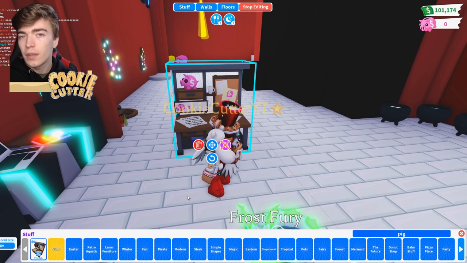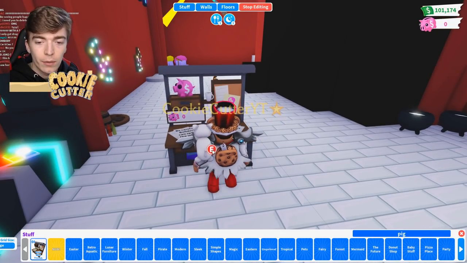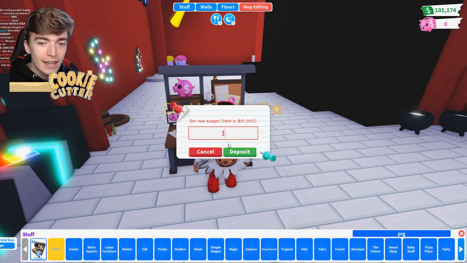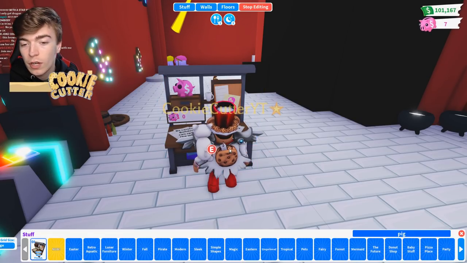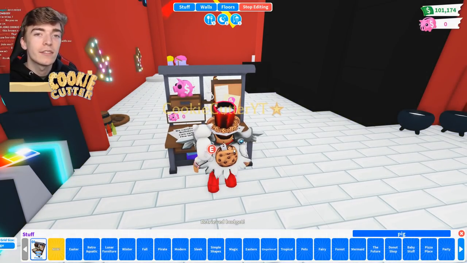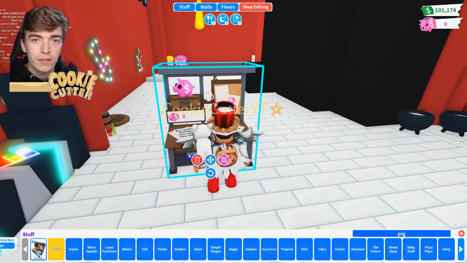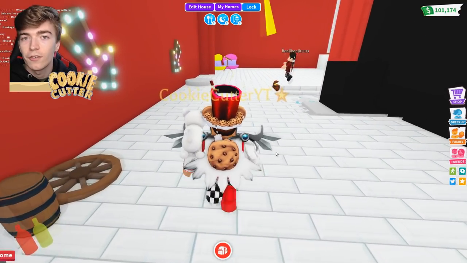The most similar thing that we have to a bank in Adopt Me is the Build with Friends piggy bank, where you can deposit or set a budget, such as adding 10 bucks will allow you to have 10 bucks in your piggy bank. And then you can retrieve your budget and it would give you your 10 bucks back. However, this gains no interest and is just to allow your friends to build in your house. Meaning that having this bank doesn't actually give you any interest, so it's kind of pointless.